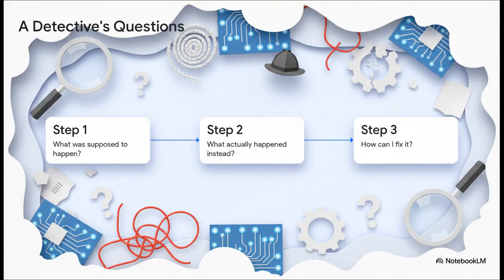Every great detective has a secret toolkit, and ours is asking 3 very important questions. First, what was my code supposed to do? Then, what did it actually do instead? And finally, the most important one, how can I fix it? These 3 questions will help you solve almost any code mystery.